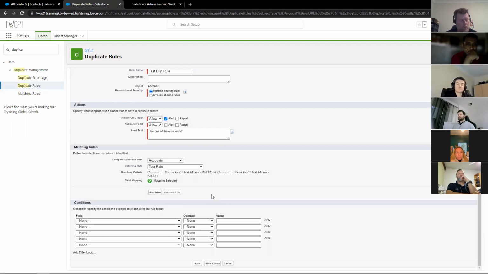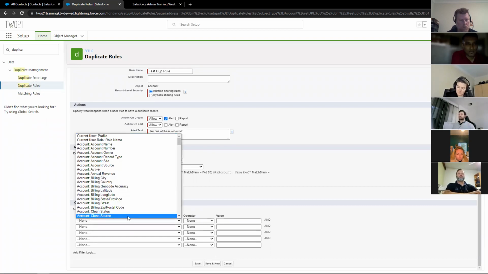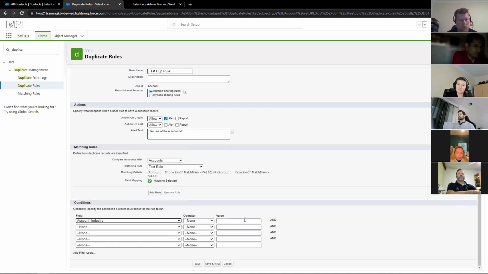And then you can have some more conditions to filter out records from going into the duplicate rules. So, for example, you could say based on industry, maybe if the industry doesn't equal, and here's a handy tip instead.